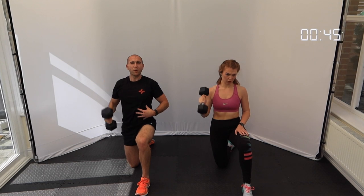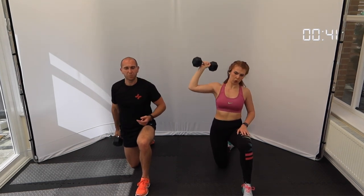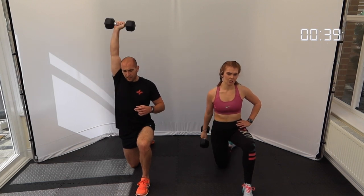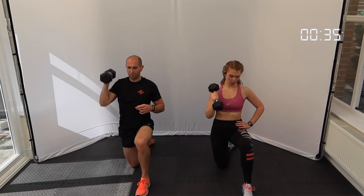So we're in this half kneeling position because it saves us from using any leg drive. We've just got to use our core to stabilize ourselves, and we can't use the knees and the legs to push our weight overhead. And also, you don't need as heavy resistance either. Oh yeah, you can feel it.